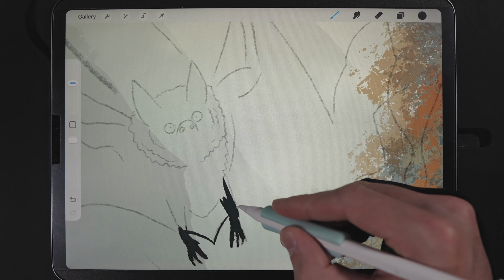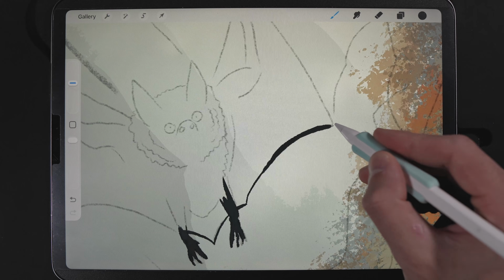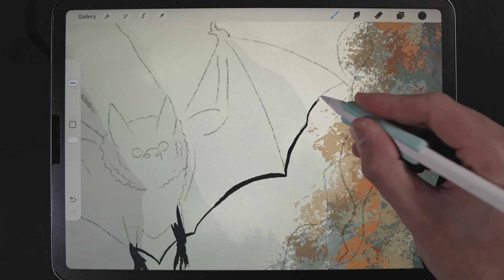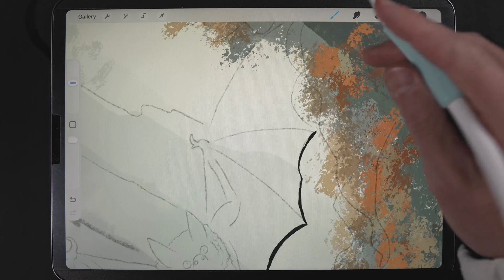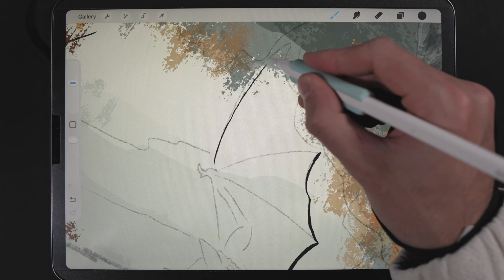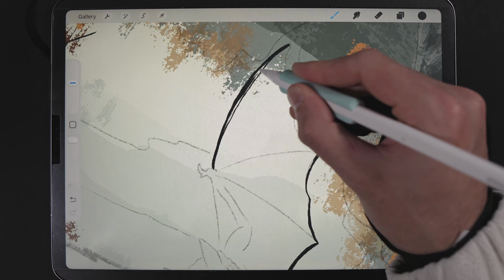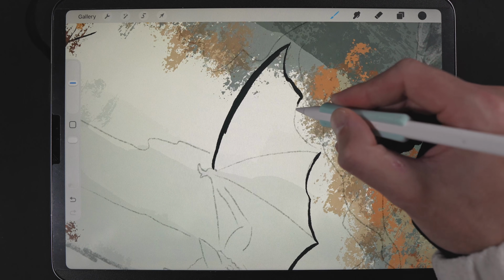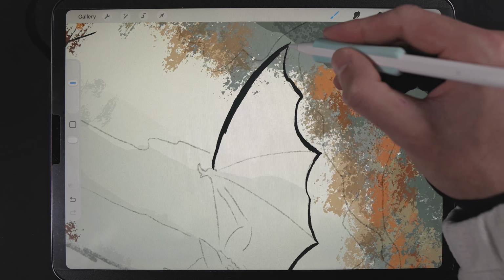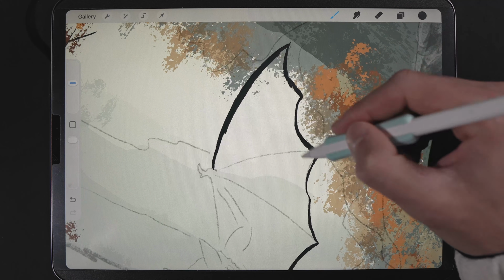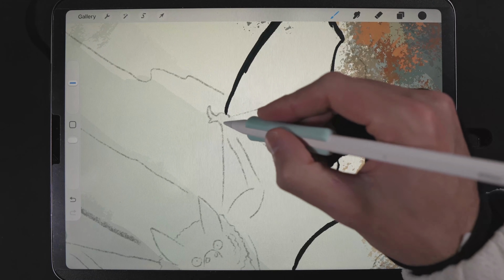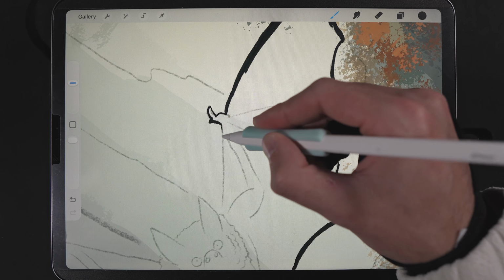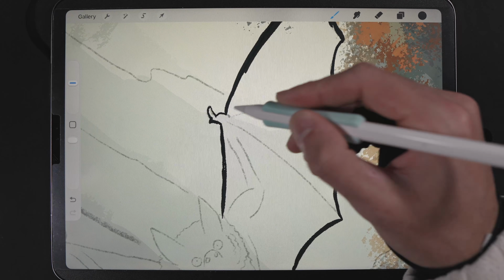We can just bring in a line to here and loop it round up towards the bottom of this line, up and into there. Then we still go all the way along this line here, trying to get right up against it, all the way across and under. I'm trying not to make it perfect either. A bat doesn't have perfectly curved little lines underneath. And then again, little claws on the top here of what is essentially their arms, and then up and into there.